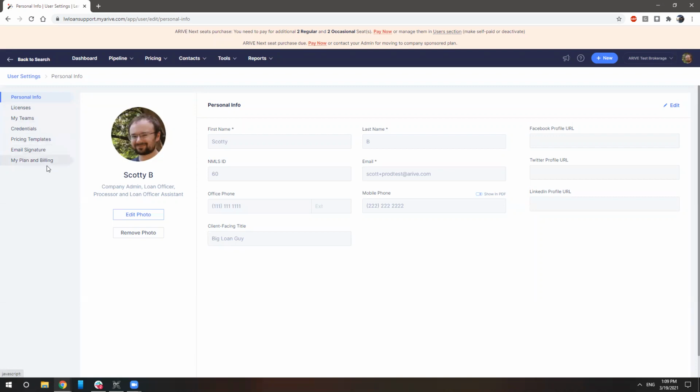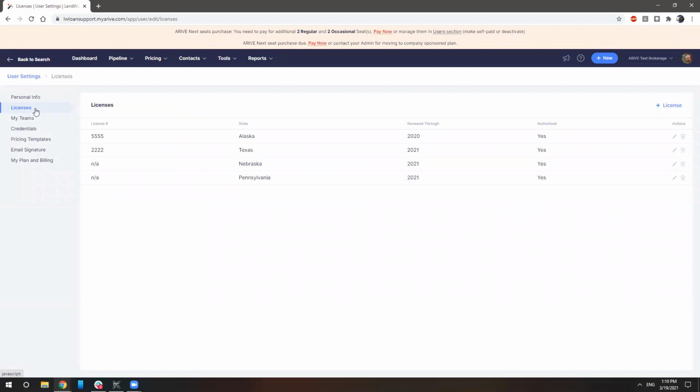Moving right along in the left-hand list, let's go to the licenses. This is going to be important for the loan officers. This is going to be the individual state licenses for you. And the reason this is important that you get this set up is that if you send out a link to the borrower and they start trying to apply in a state where you don't have a state license entered, the borrower is going to receive a message telling them that the loan officer doesn't have a license in that state. So that generally causes a lot of confusion. And so with that in mind, it's really important you do a first pass on these licenses and enter in any states where you do business.